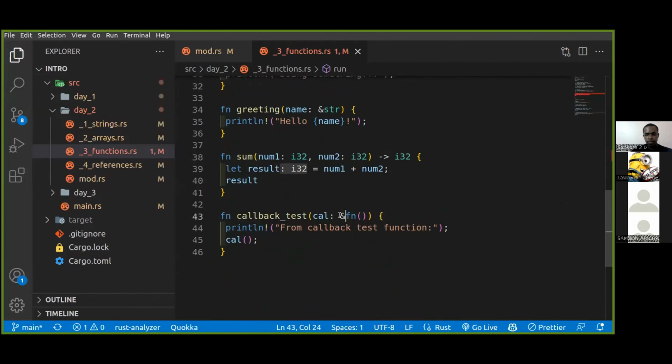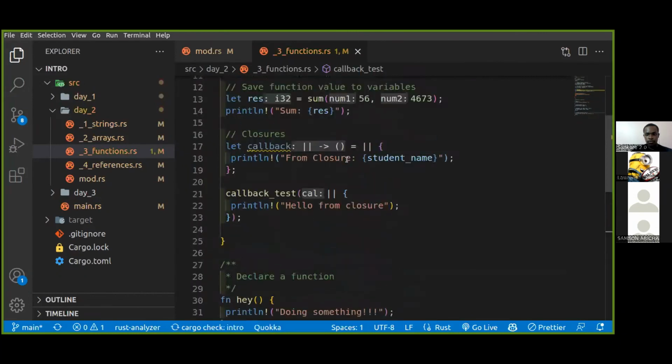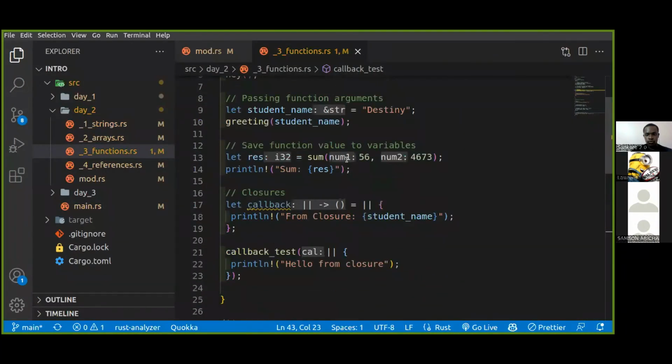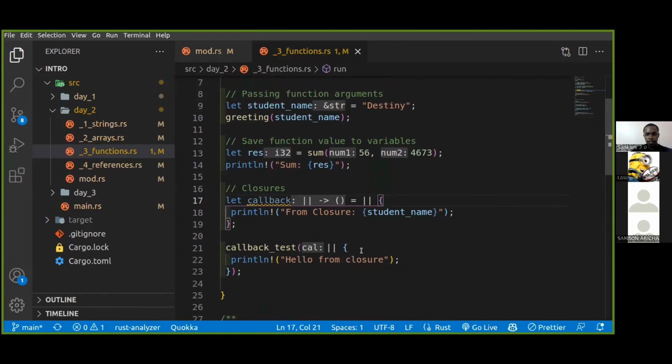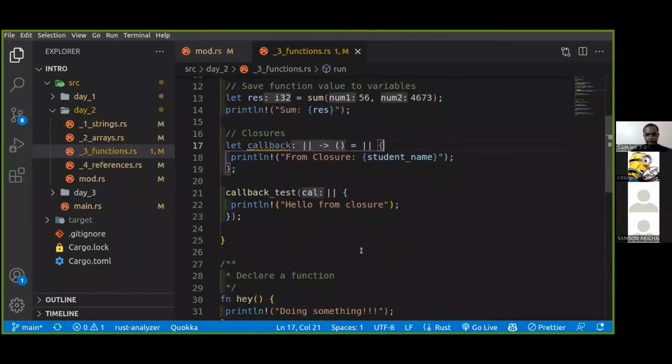Then inside here, I think I need to do away with that. Great. Yes, so that is now working right here.